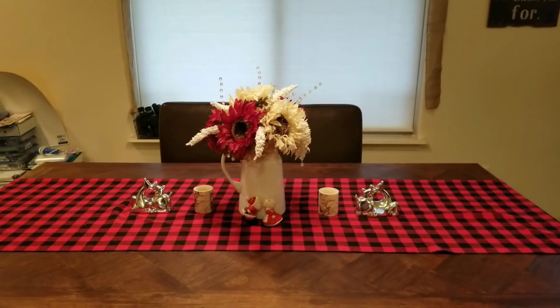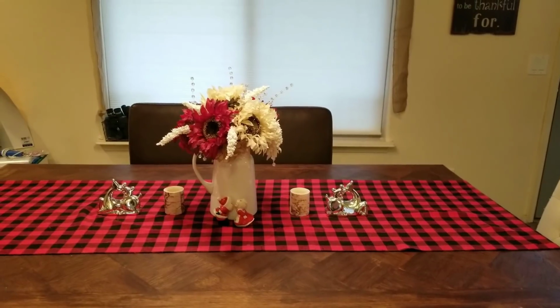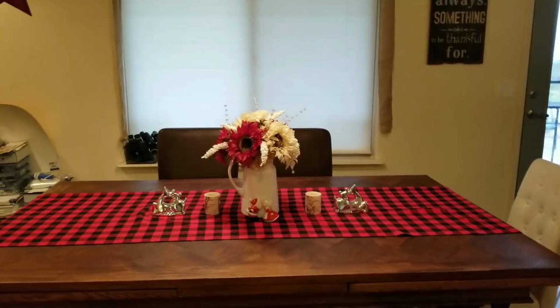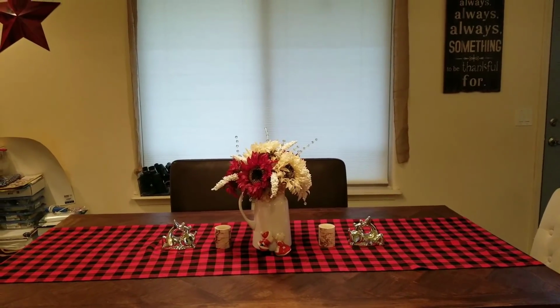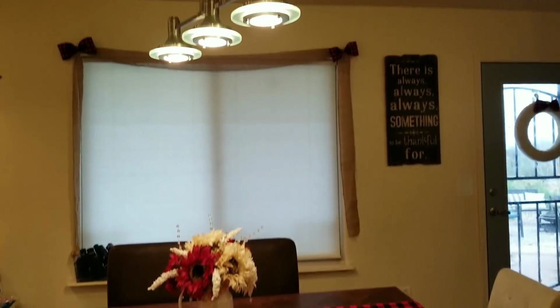Okay, so here's our dining room table. I kept it really simple this year. Last year, just eating at our dining room table was a little bit hard because there was so much stuff and it was so big. I actually am looking for like a tobacco box or some kind of rustic wooden box to put in the middle instead of that vase. I love the vase, but it's so tall that we have a hard time seeing over it. So that can kind of be a bummer.